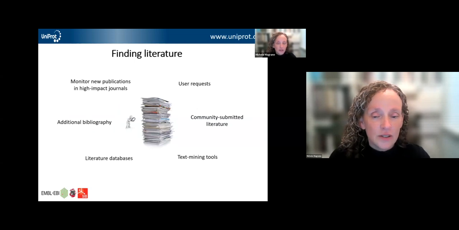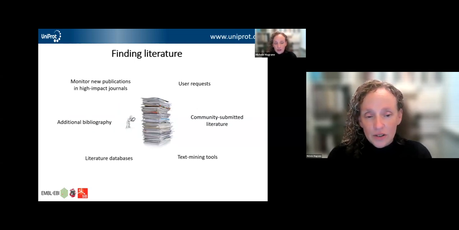So how do we find literature? We do monitor new publications that come out in a set of high impact journals. We also make use of an additional bibliography. These are papers that we haven't actually curated ourselves, but which we have imported from other resources.